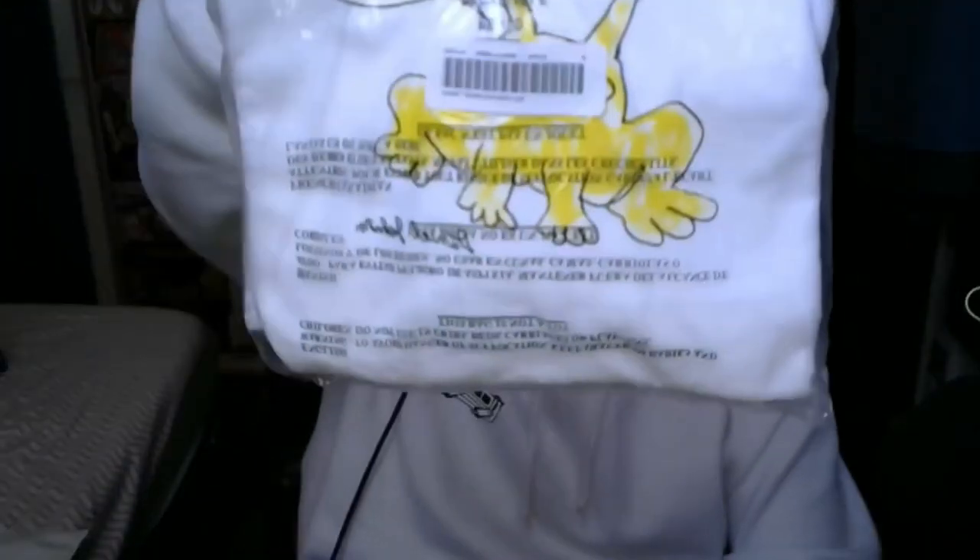We also have a shirt that I got from Supreme, and all of my cops that I've been doing are all manual cops — I don't do bots, so I actually don't even know how to use bots. This is the Daniel Johnson collab that they recently did. I copped a shirt from them, it's actually really nice. This collab was fire. I also copped the pants.